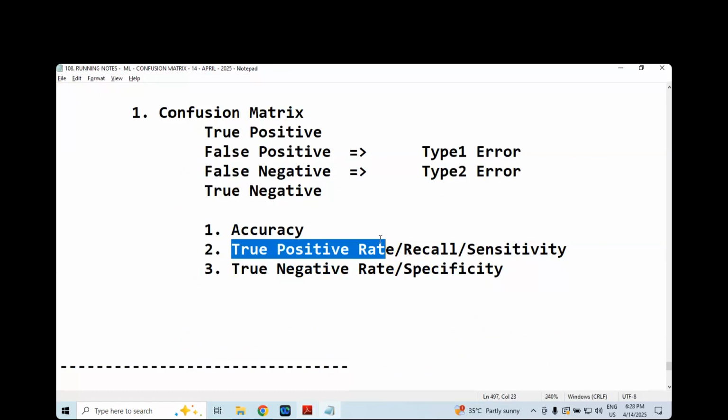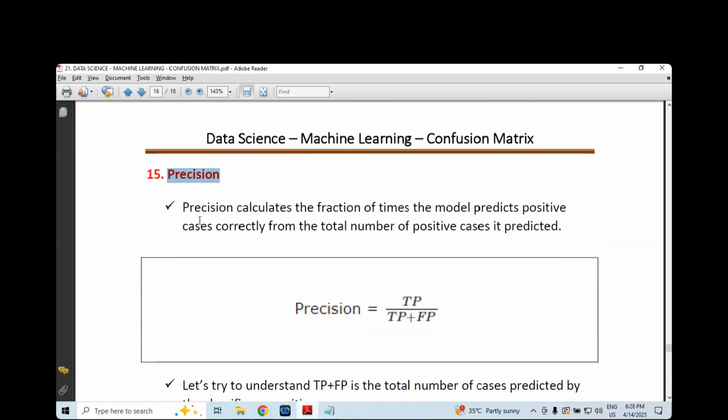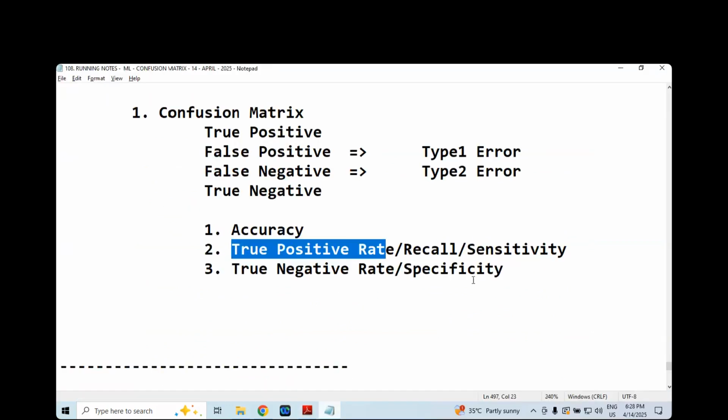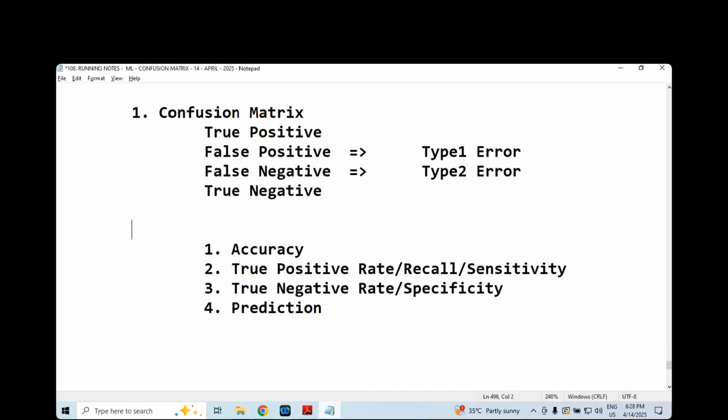Think like there are 1,000 patients. The challenge for the doctor will be to recognize on one side the yes and yes combination, and on the other side the no combination. He needs to divide the groups like this. One more thing is called precision. If you look at the confusion matrix, you will understand.